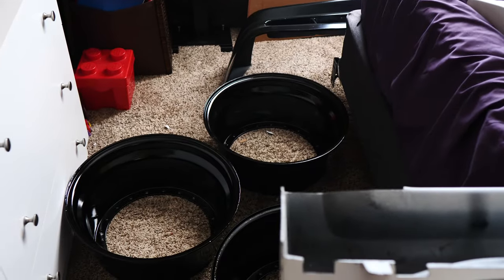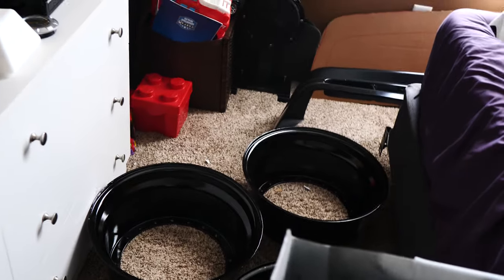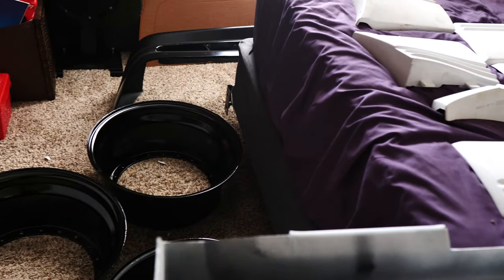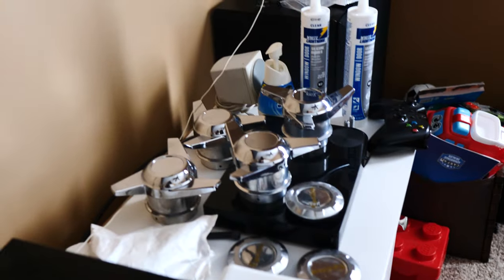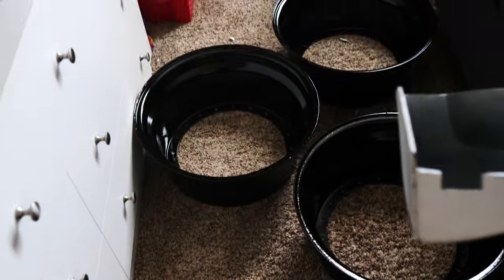If you guys want to watch any videos of the wheels actually going on the car or anything like that, you have to check those out separate from this, because this is just the rebuild series. So we're almost there, and then I'll take some pictures of what they look like completed, and obviously some video, but I'll also do some clips with the center caps, because they'll be all completed together, and I think it'll look a lot better. So pretty dope. I'll show you what these look like out here in the sun.